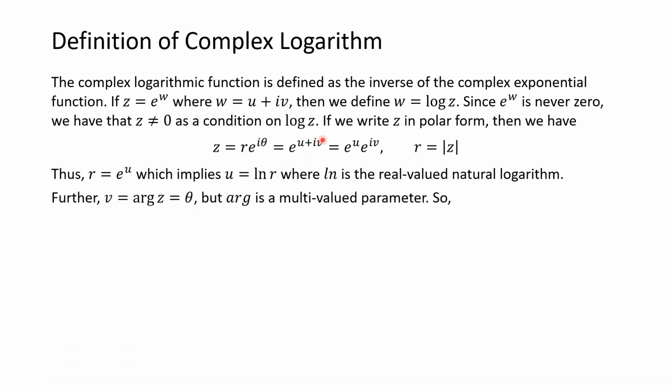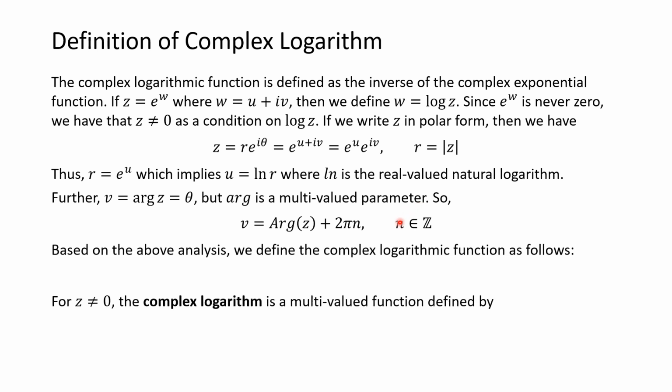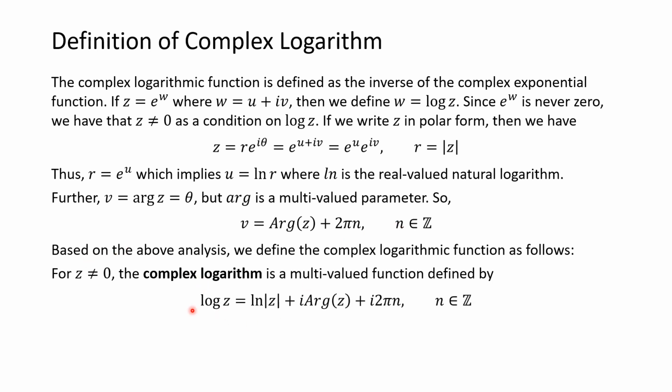Now the second part is we need to find what v is in terms of the argument. So v does equal the argument of z, but from lesson 2 you might recall that the argument is a multi-valued function. So we have the principal value of the argument, which is between minus pi and pi, or you could define it between 0 and 2 pi, plus 2 pi n. So it repeats every 2 pi n, where n is an integer. So putting these pieces together, we have, by definition, our complex log of z equals the natural log of the modulus of z plus i times the principal argument of z plus i 2 pi n. So this is our log. It's based on the real value log function, and then this repeating argument every 2 pi n.